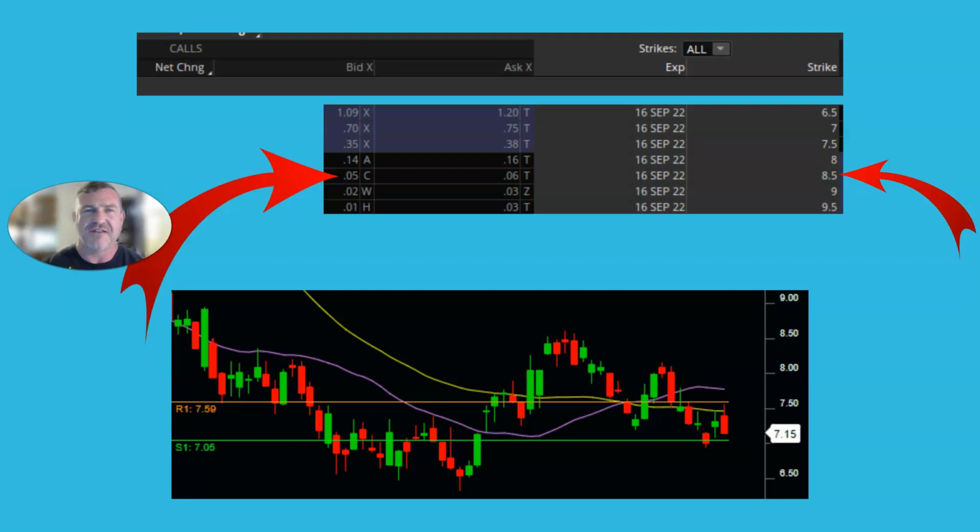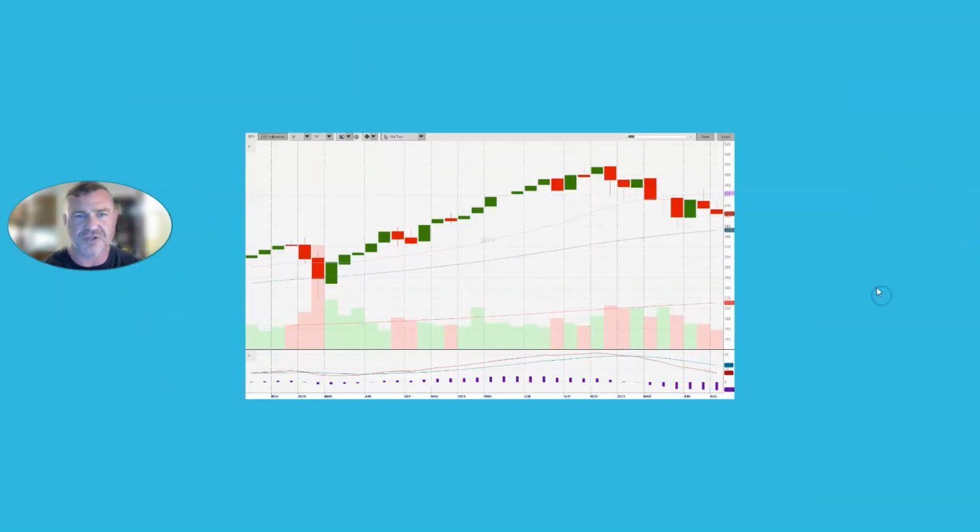But you're not limited to just one contract. You can do 2 contracts. You can do 10 contracts. You can do 20 contracts. You can do whatever you want. This is very scalable. That's why this is awesome. You're only limited by how much money you have when it comes to the covered calls. So that's exactly what I did. I sold at 850 and I brought in $5 times however many contracts I sold.